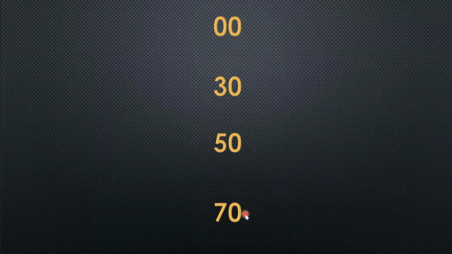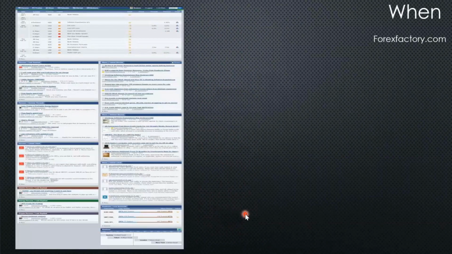So far what we have is the what and the where. So what we are looking for is a break pullback, and you know that it needs to happen at a specific place.